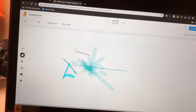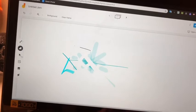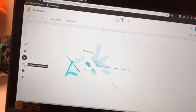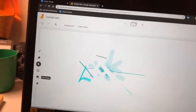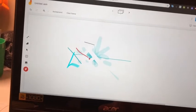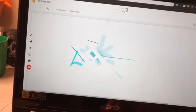You have erase, so that way you can just get rid of something. In my case, I found it was easier for me to make sharp edges using an eraser. You have the pointer, and I'm not entirely sure what that is supposed to do. Actually, I think it's just supposed to make it so I can't draw on it. Sticky note I didn't use. Add image. This is not an add image project. This is if you wanted to import something and edit it. In this case, you'll be making something from scratch. And laser is just something that tends to vanish off your screen. Good for presentation mode. But at the same time, it's also good for kids who just have absolutely nothing better to do with their day. This is not part of your project either.